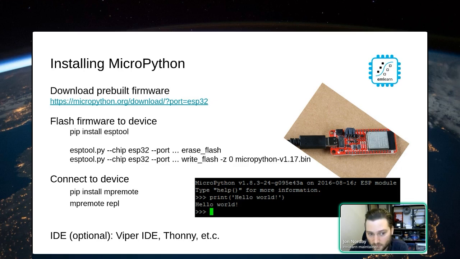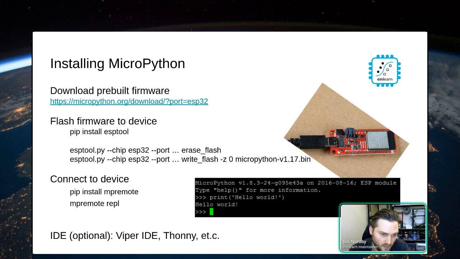On ESP32, you use a command line tool called esptool to flash the device. Just two simple steps, and then when the device is rebooted, it takes maybe 30 seconds, you have a prompt of Python running on your device.